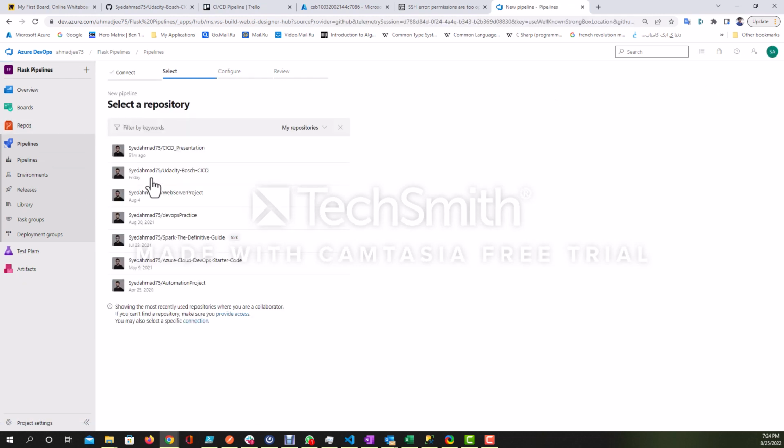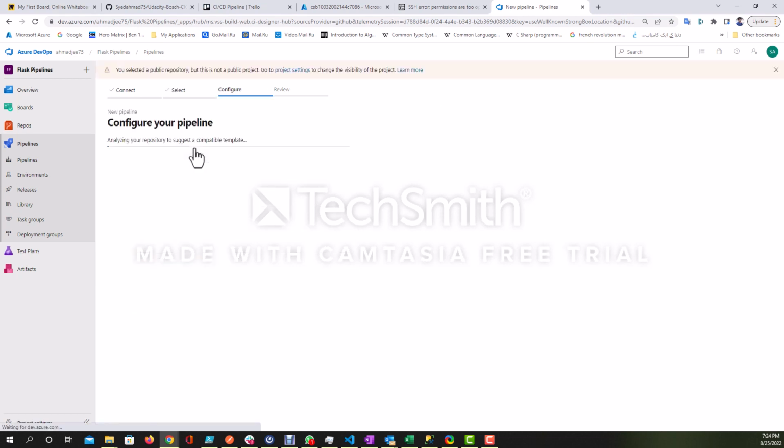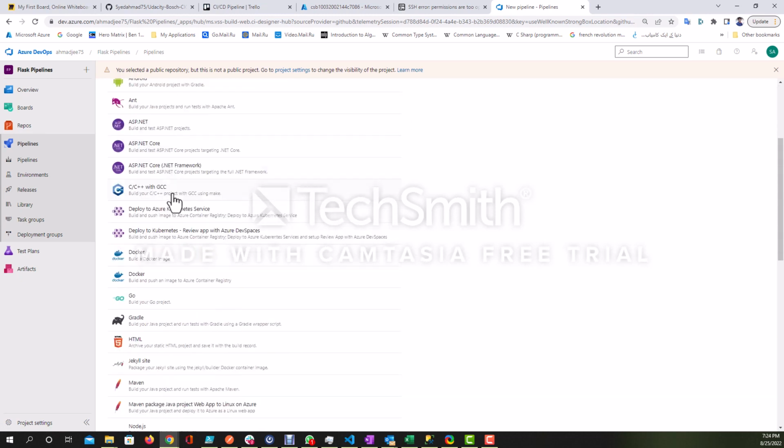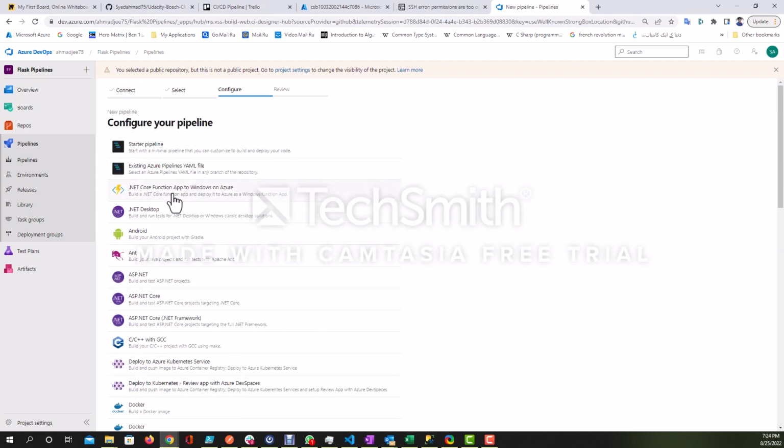Here you will see my repository, so you have to choose this one. Then we say start the pipeline, or use an existing Azure pipelines YAML file, whatever you want. But you can also choose other pipelines as well.